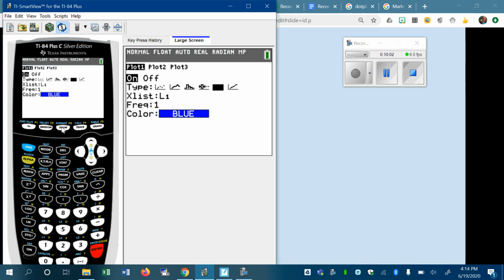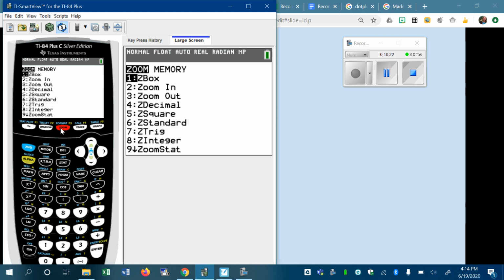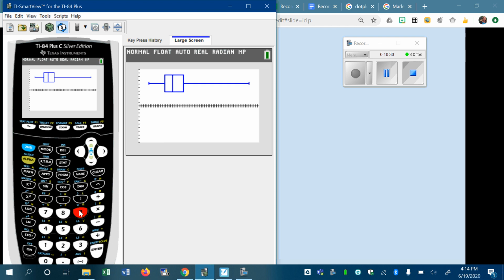So much like that, our graph exists in the zone of 21 to 80. I already know that because I looked at the data and because I did the 5-number summary already. So I need to make sure that my calculator is showing me the zone between 21 and 80. Now there's a really kind of cheaty way to do that, which is in the zoom menu. So if I pick zoom statistics off of this list, I can either arrow down or I can type the number 9. The calculator is going to automatically select for me. It's going to point the camera at the right thing, right? It's going to point the phone lens toward the thing I want to take the picture of. And so that does it for me.